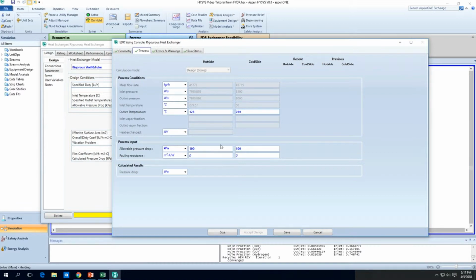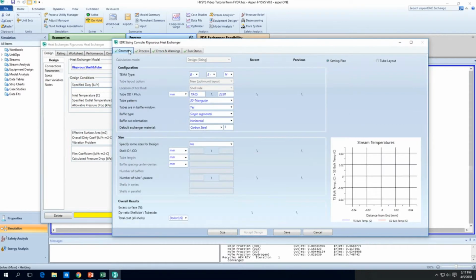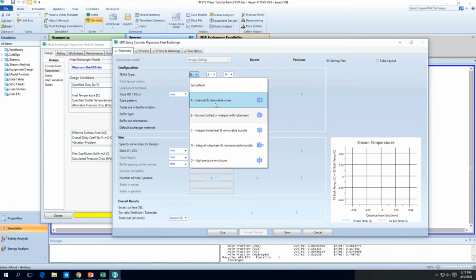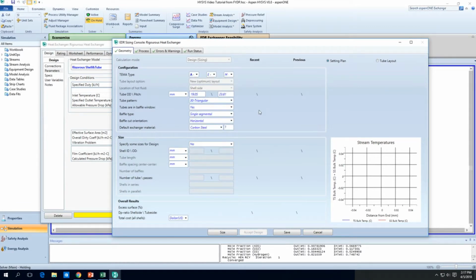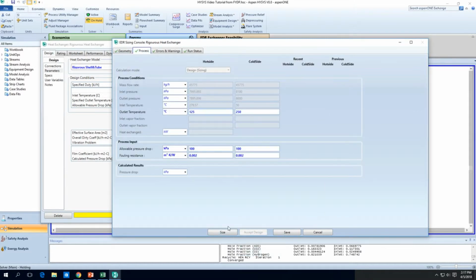Okay, and of course, we can also do other things such as input these fouling resistances. So this is the maximum fouling resistance that we can put. Any more and it'll just give you this red thing, and then it'll tell you the range is between 0 and 0.002. So I'm just going to put 0.002 as the maximum. So the geometry will be, well, you want it with a removable cover, most of the time anyway. And you want to use stainless steel to prevent corrosion, SS304. But other than that, you can specify the stuff. So we'll just let it size with these in mind.